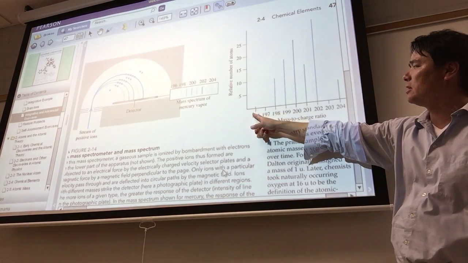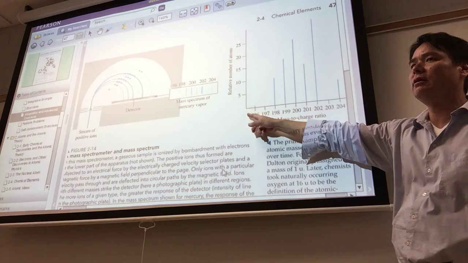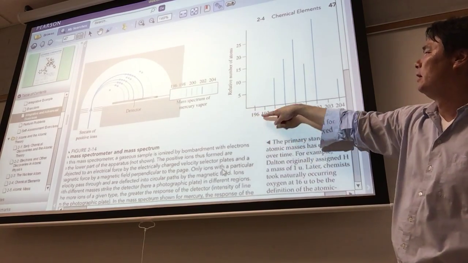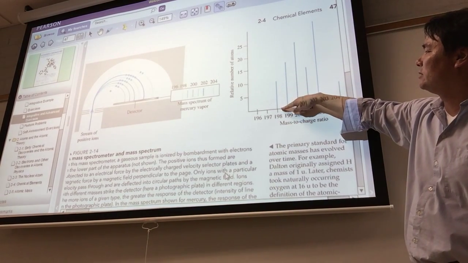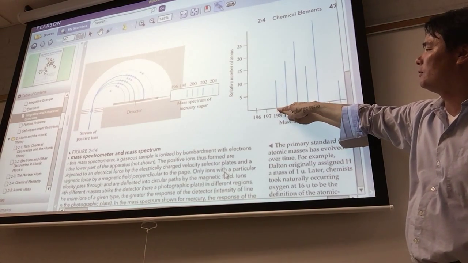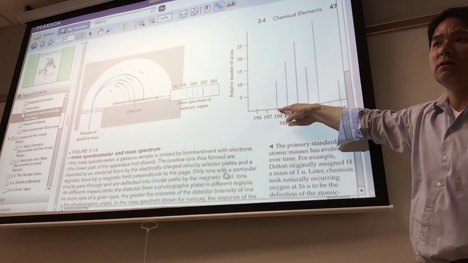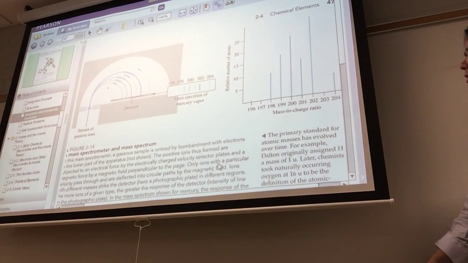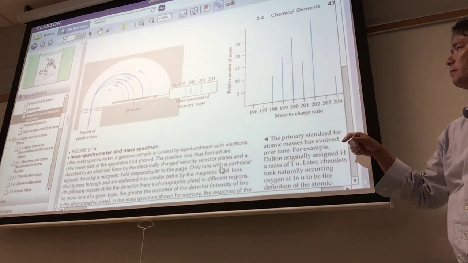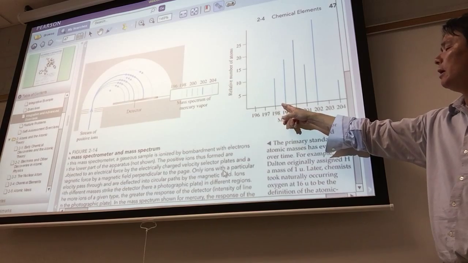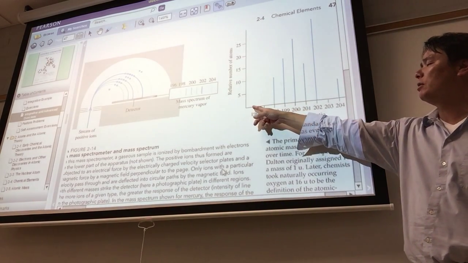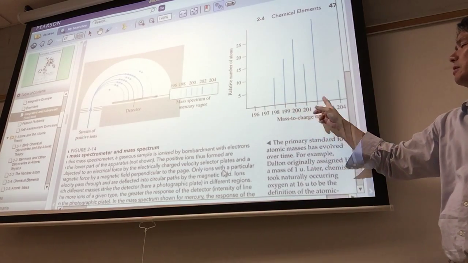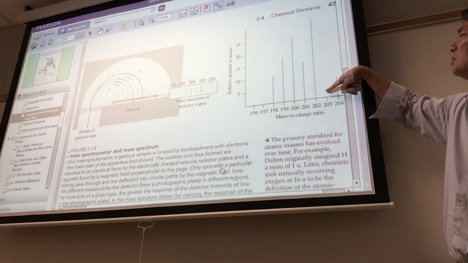So, this is slightly less than 196, so it'd be 195 point something, something, something, something. And so we get a very precise mass here. This one is around 198, just slightly less. And so again, we can get these masses to 6, 7, 8 sig figs. But not only do we get the weight of the individual atoms, but we also get 2 other bits of information. One, the number of naturally occurring isotopes, that is 7, and the percent natural abundances.